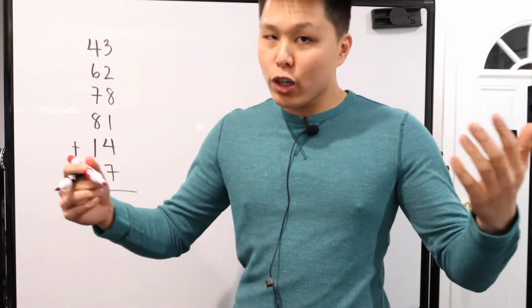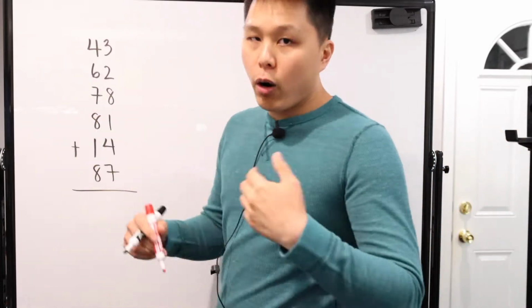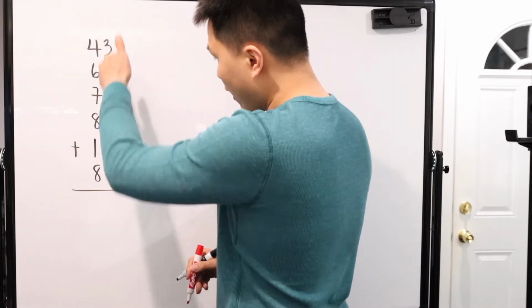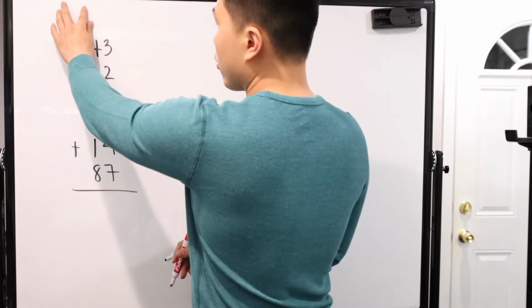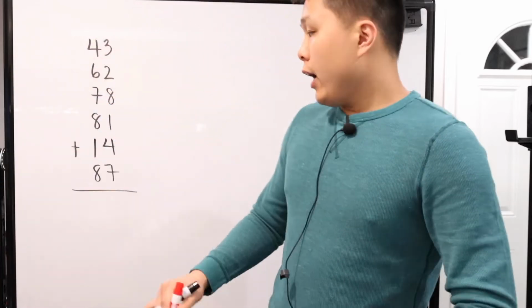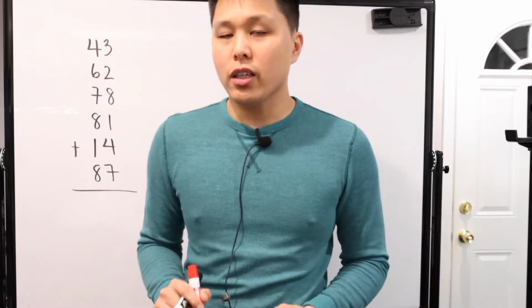When I was little, in kindergarten, and then started learning addition and so on and so forth, every time we had an addition problem, I always learned to add it from right to left. What do I mean by that? Well, we start off all the way at the end. We're going to add all these numbers together. Then we get a number, and whatever is left over, we sort of bring it over here and then continue. And then, of course, 3 digits, 4 digits, on and on. That's what we do, right? And then we get our final answer, and that's great. That's wonderful. But here's the thing, though.